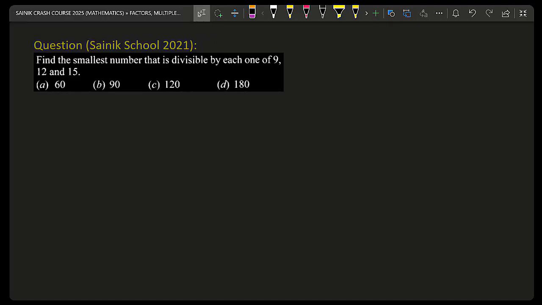Okay, first explain the question and solution. Sir, first is explain the question. What are they asking? The smallest number which has to be divisible by 9, 12, and 15, sir. Okay, then how to solve this? Sir, 9 divisibility rule, sir. Okay. Add all of the numbers. Sir, we want to depend on options, sir.